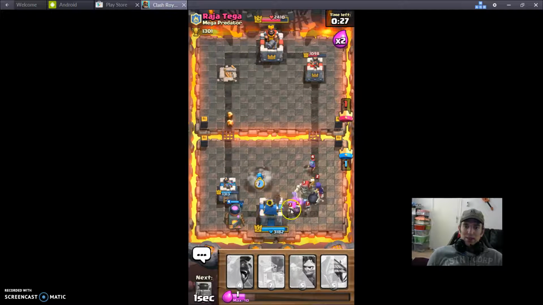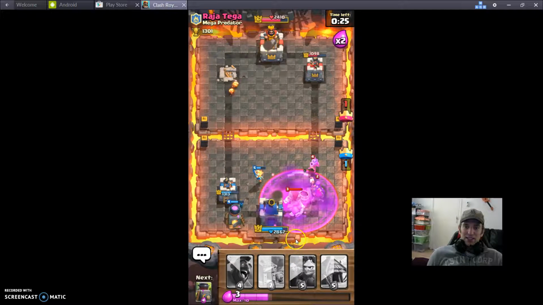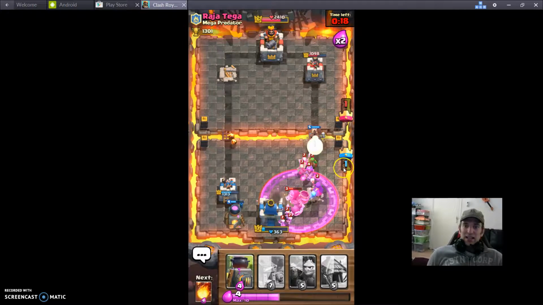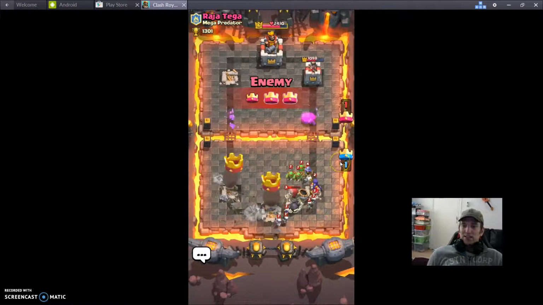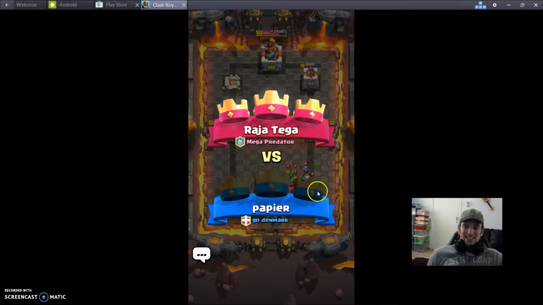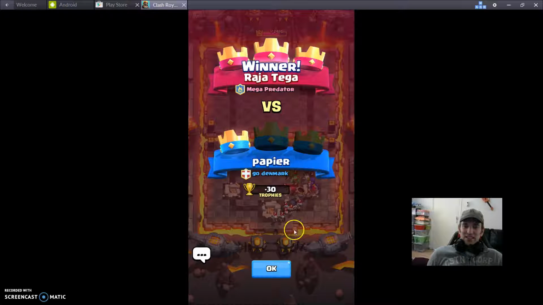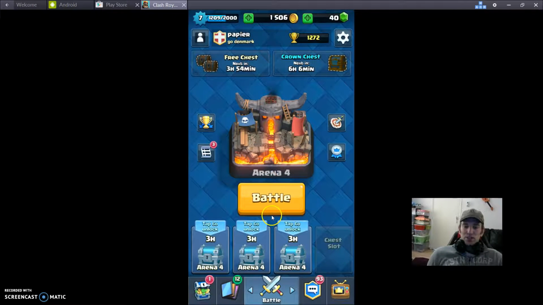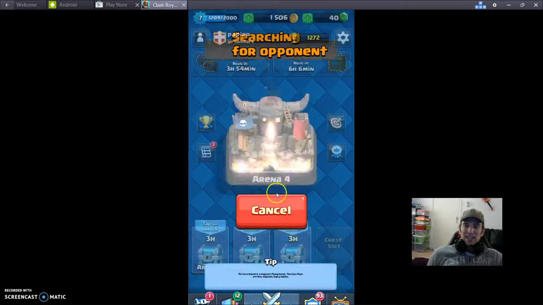I want to attack now, but I really have to defend because this giant skeleton is just wrecking. And then he also uses rage. So yeah, the giant skeleton deck really counters my deck, guys. There's not much I could do. People just have the giant skeleton. It's usually over for me, guys, because I don't have so many troops to kill the giant skeleton.